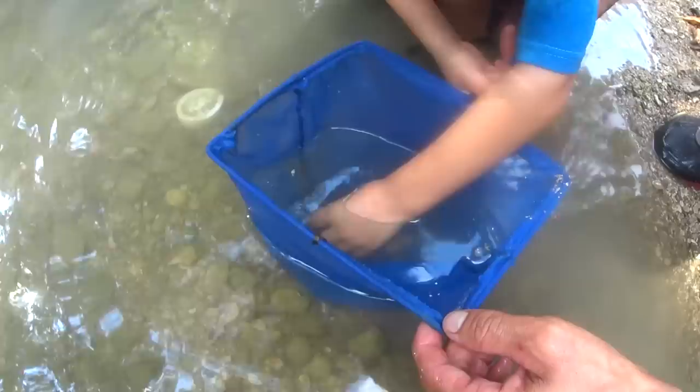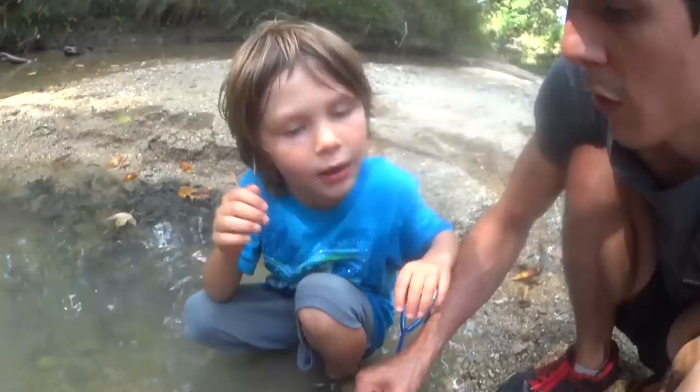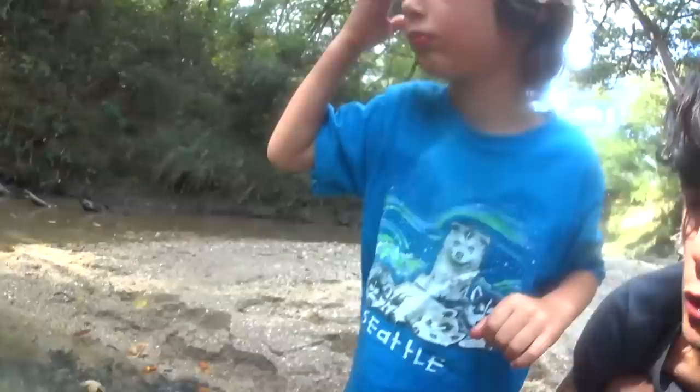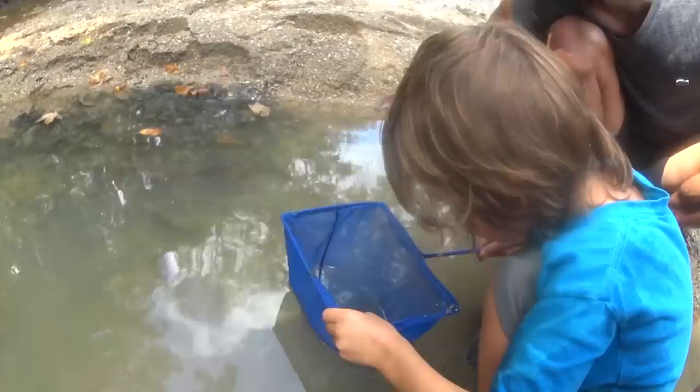Now, you can eat minnows. Did you know that? But yeah, I see them flopping around. But we don't want to eat these minnows because, like I was talking about earlier, we wouldn't even want to cook them. Cooking helps to get rid of the bacteria, but there's more than just bacteria in this water. There's actually dangerous toxins that get into the rivers because it's so close to the city. And look, there's trash and stuff all over the place. Those toxins run off the road like oil and get into the streams and the rivers. That's why it's really important to be careful what you pour down the drain, like chemicals and stuff like that. We don't want to pour that stuff down the drain at our house because it ends up in the creeks and the rivers.